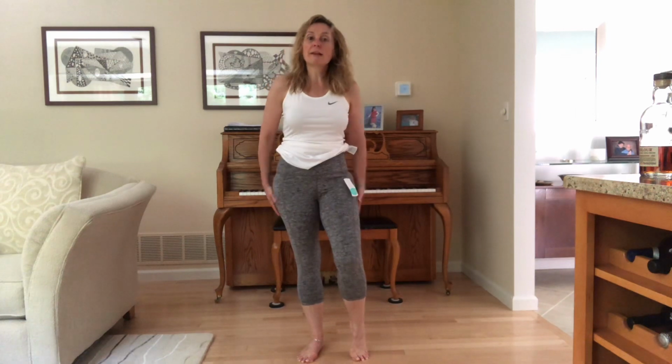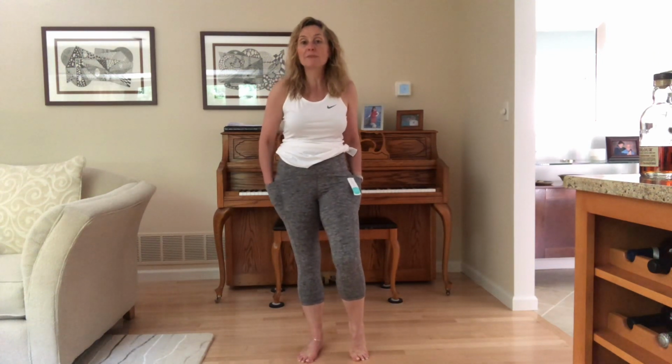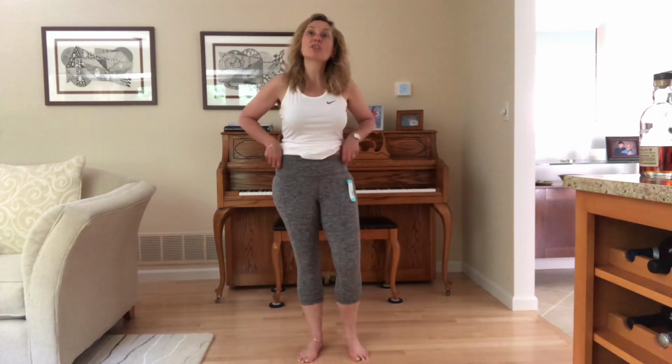The material I like, they're super buttery soft as well. I think if you're looking for a lesser expensive pair of leggings, but maybe a step up from Old Navy or something like that, these would probably do it. So they're really a nice legging. I just don't think there's enough compression for me, and I kind of think that the waist would roll on me as I'm doing my workouts.